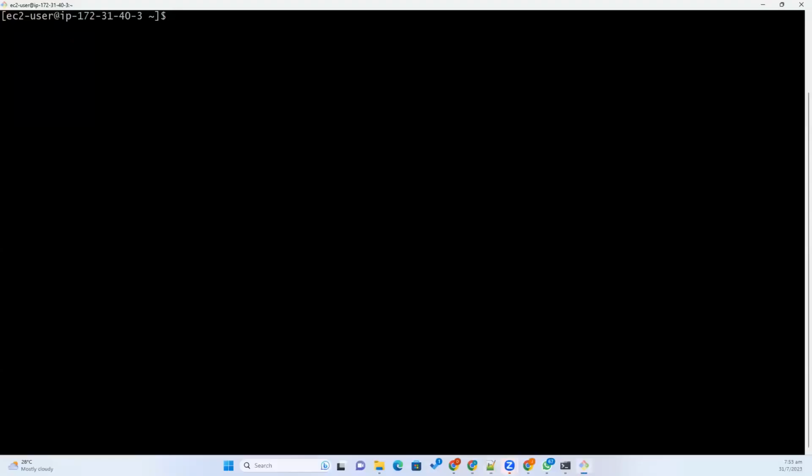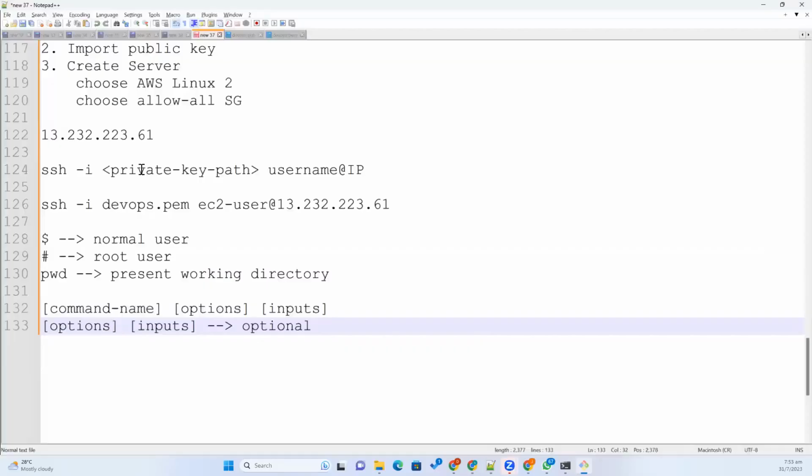If you see here, what is the command name? pwd. You are asking Linux what is my present working directory, and it gives you the output: you are in /home/ec2-user. I'm not passing any options or any inputs here, because these two are optional. For a few commands you definitely need to pass inputs, and we will check that in this session itself, but the basic syntax is always this one. These command names are also very easy to remember. You don't need to learn them by heart or break your head to understand them.